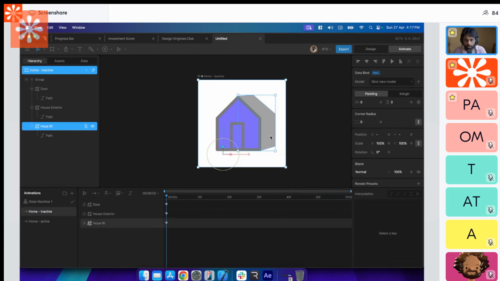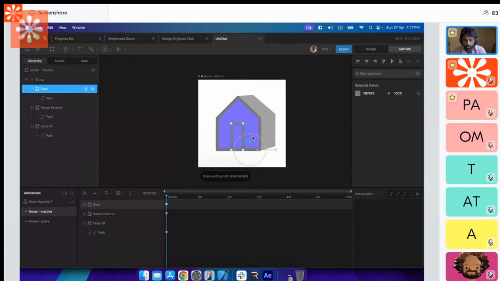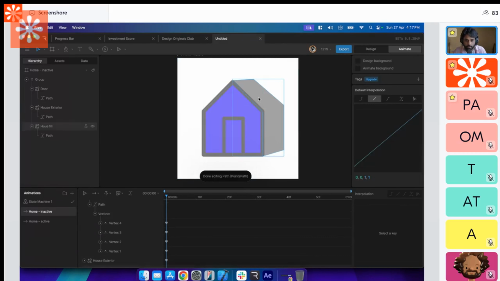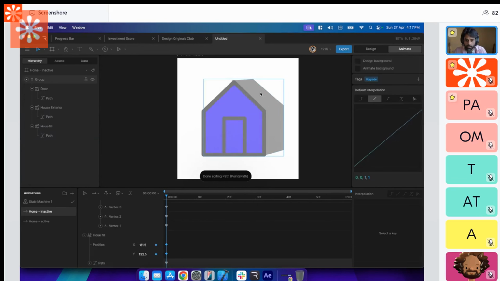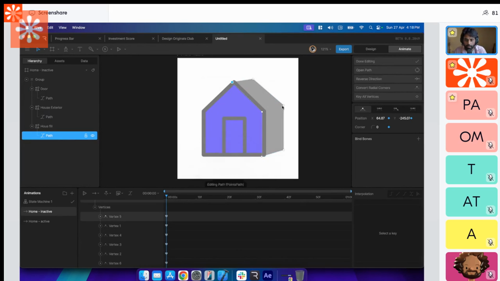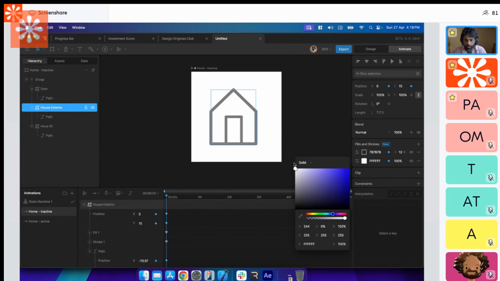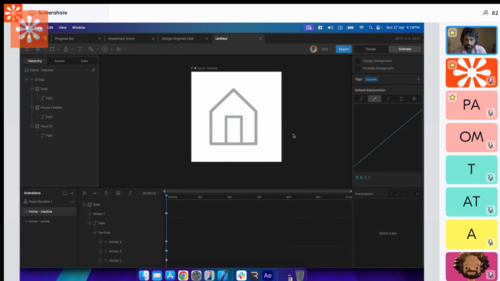So all I'm going to do is basically change it back to the previous state. So it's again a little bit of a manual task. The door was in the center, so this is there. Perfect. The house was also there. And then I want this to be invisible. So I'm going to hide it behind this so that it won't be visible when you go to the inactive state, and make it white, make this a little gray. This is also a little gray.